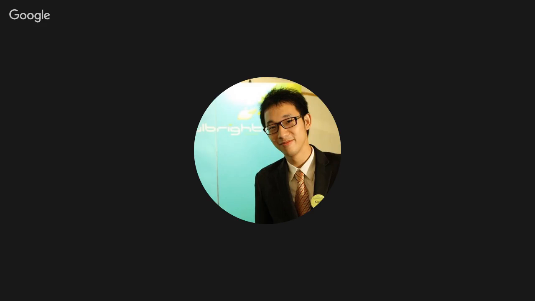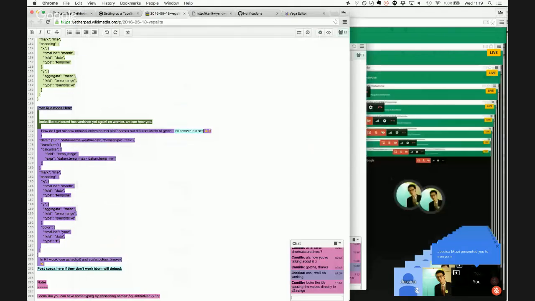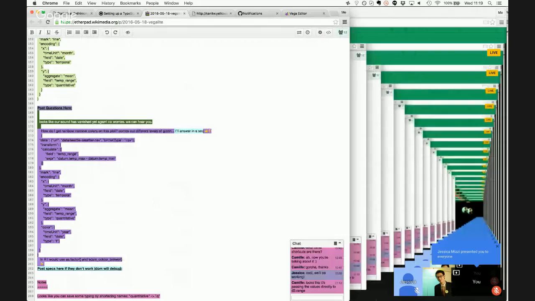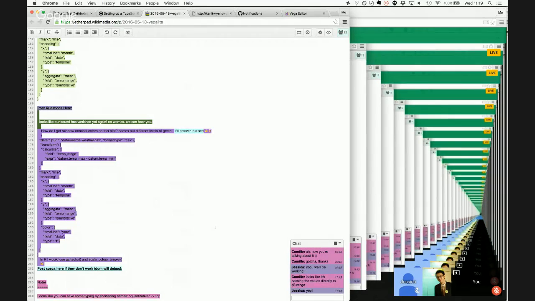And then I do screen share. Okay, so we just switch between two computers. Now you should be able to see my screen and hear me. Is that correct? Is that working? Yep. Okay, perfect. Good.